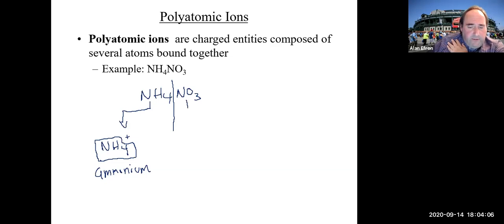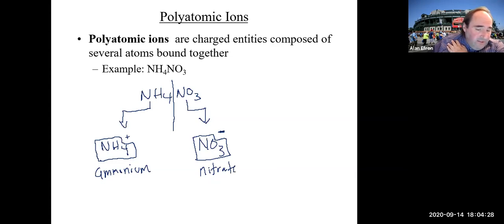This one is also a polyatomic ion. This is 1 nitrogen that is sharing electrons with 3 oxygens. All of those move around together, and they all stay together, never breaking apart from each other, and it has a -1 charge. And this is what is known as the nitrate ion. Now, ultimately, these are 2 ions that are together. This is our cation, which is our positively charged ion. This is our anion, which is our negatively charged ion.